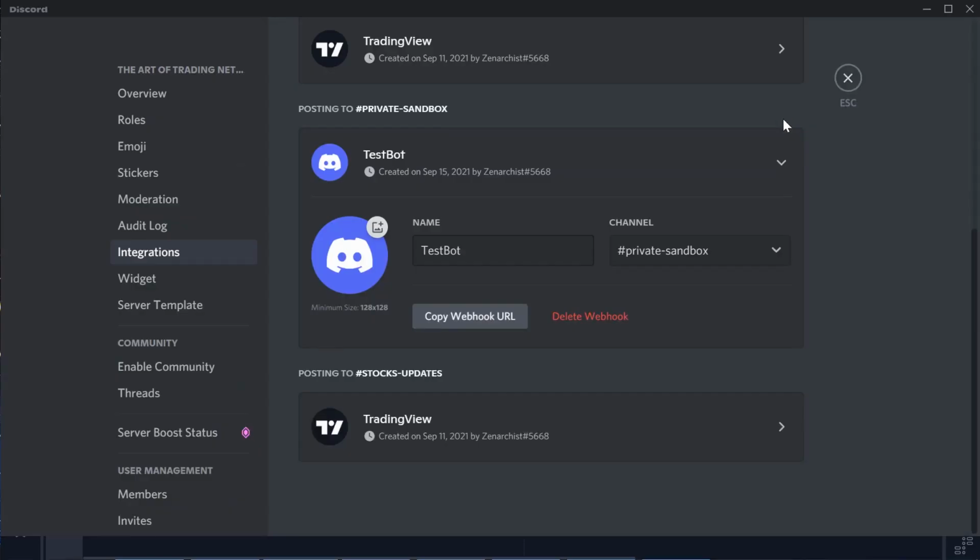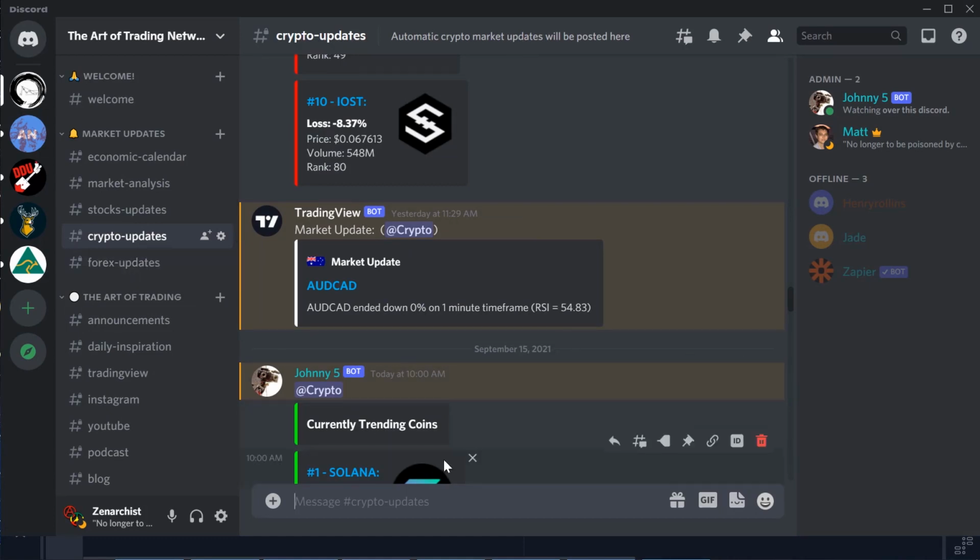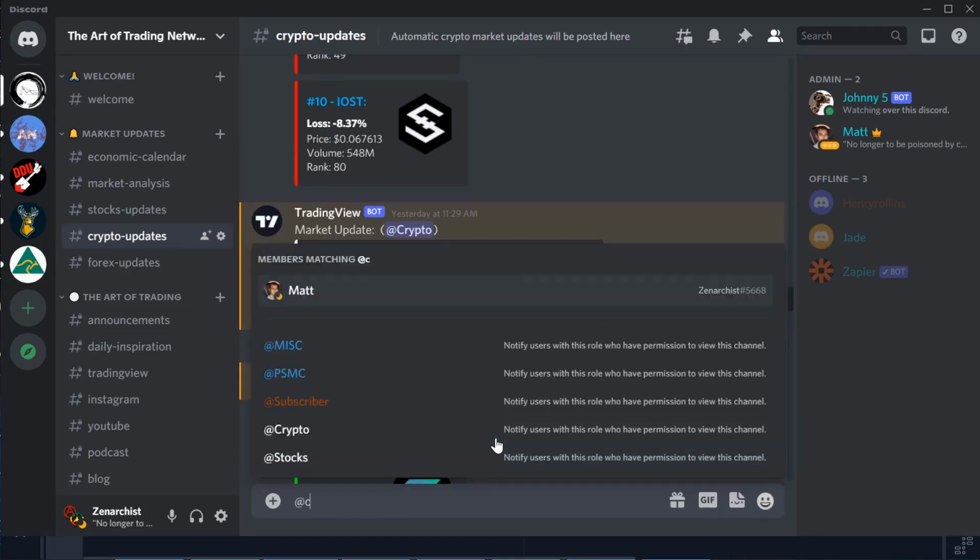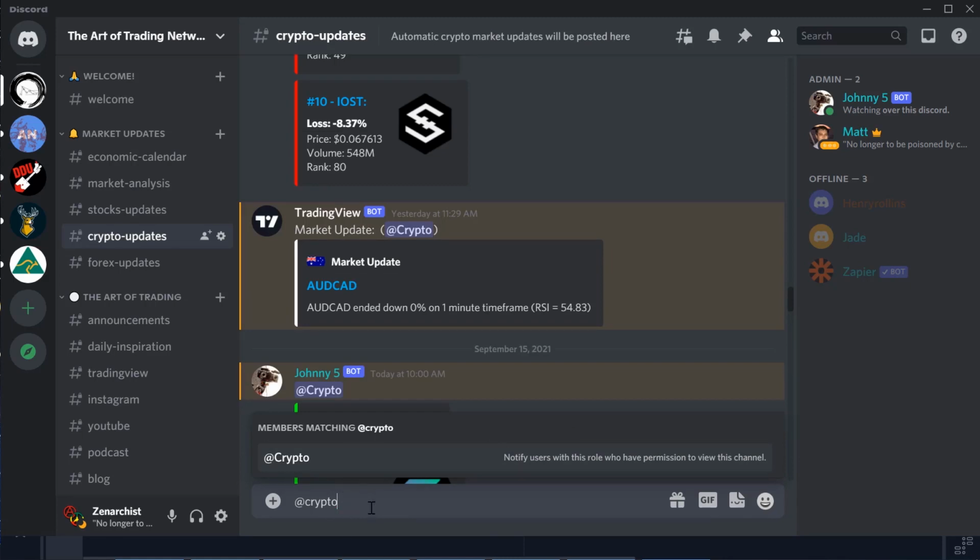Over on Discord, if I were to just @crypto, for example, if I were to send this message as a human user in this channel, this would actually tag the crypto role. But if I was just to write @crypto in my alert text, it would just show up as text and it won't tag the user. The Discord syntax for bots, specifically just for bots to tag roles, is the open arrow or left arrow, the and sign, and then the role ID, the Discord role ID.